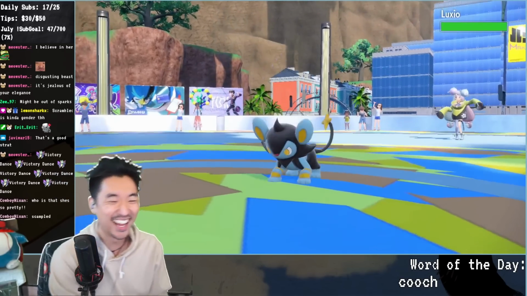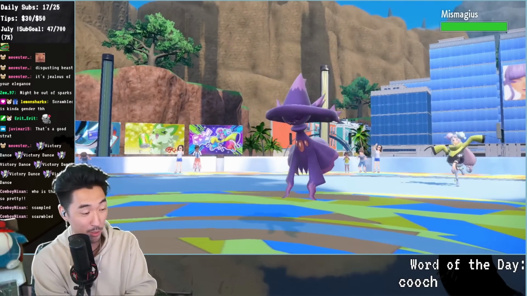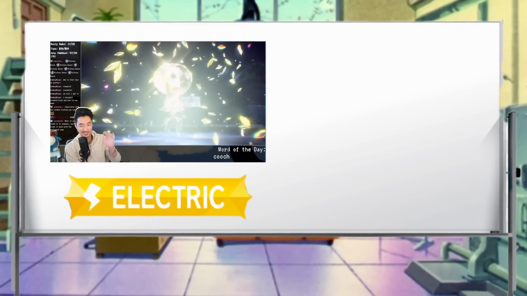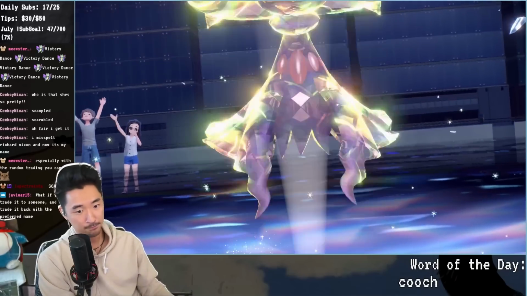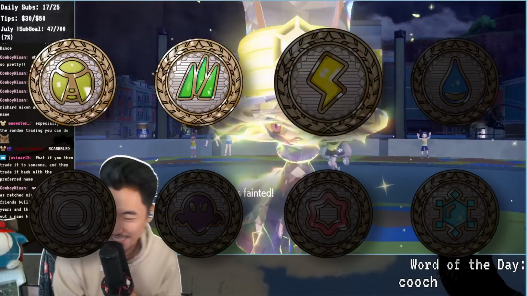Iono's Luxio comes out, and Leaf Blade still kills in one shot even after an Intimidate, leaving us to face Iono's Ace, which is probably one of the scariest early game opponents. The reason why is because once she Terras into an electric type, her Miss Magius actually has no weakness due to having the ability Levitate. However, while it can dodge a Bulldoze, it can't dodge a punch to the face anymore, with a single Leaf Blade defeating both the Miss Magius and Iono, earning us the Electric Badge.